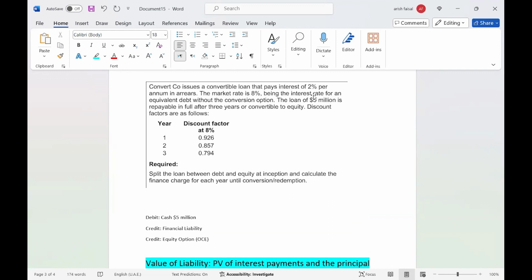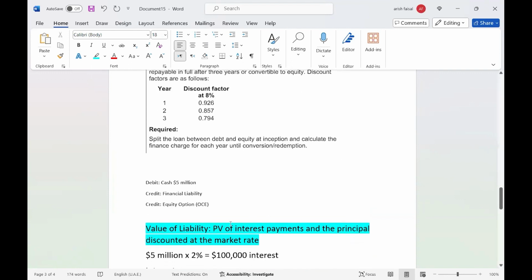You need to find out the value of anything. Like I'm trying to find out the market value of the liability. So for that, I have to take the market rate, not the discounted one, which is at 2 percent, right? So ignore those 2 percent discount factors in case they have given them to you in the exam question, which they normally do. You just take the factors which are at the market rate.